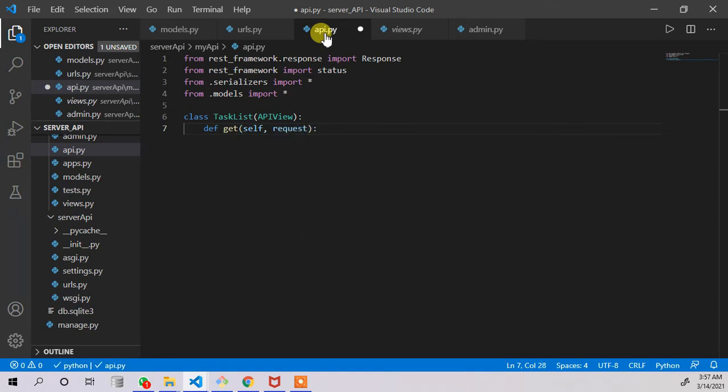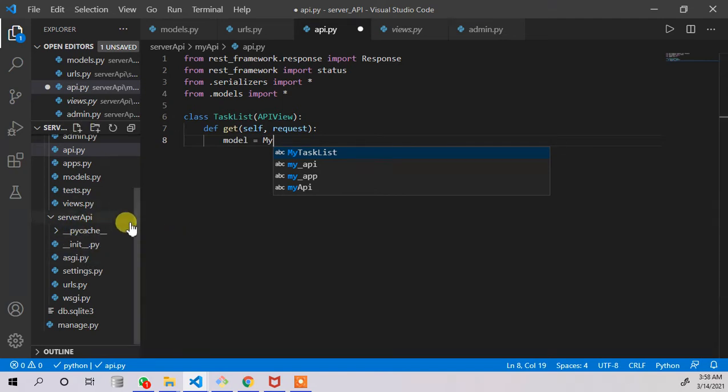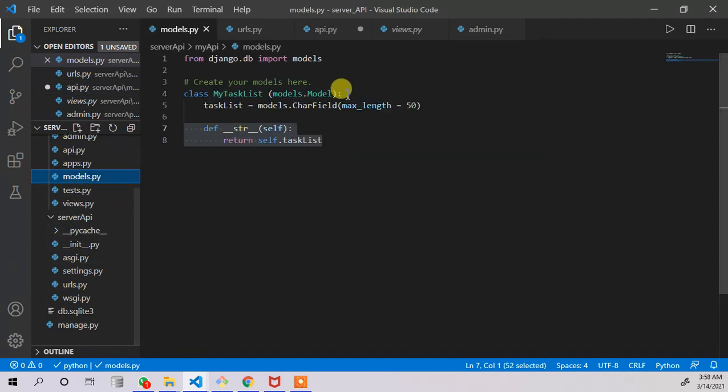So when it gets the request for it, we create a model variable, which has the name of the model. And what will it contain? We just created a model and the name of the model is my task list. So basically in the database the table name is my task list. So we want this my task list.